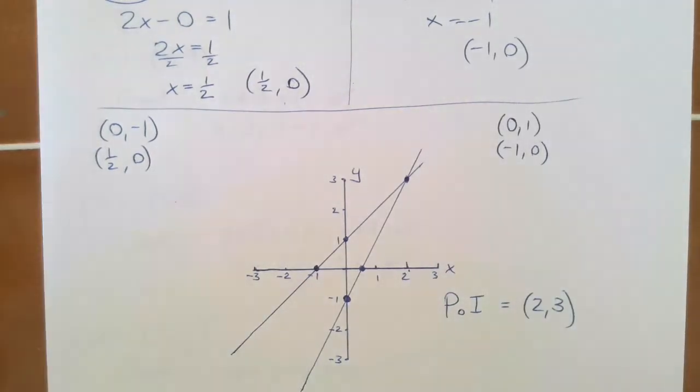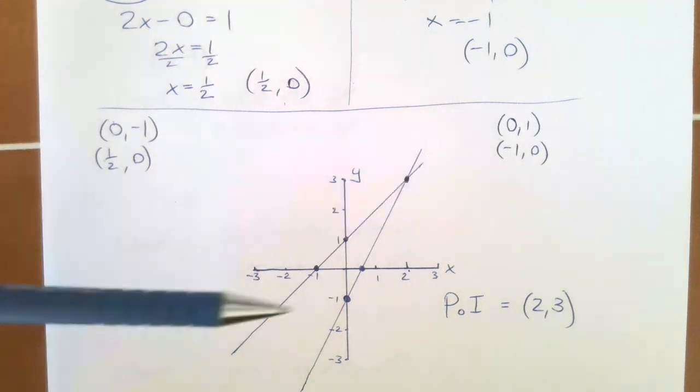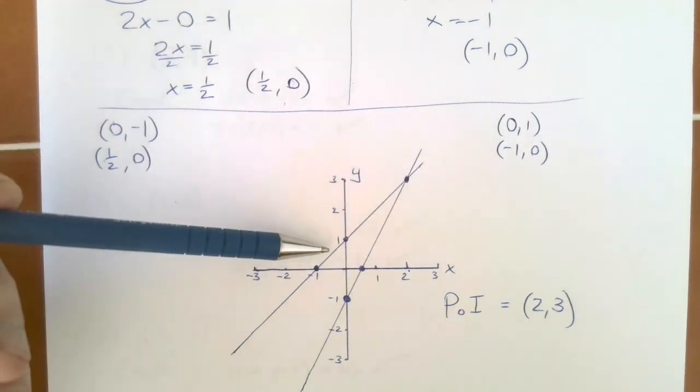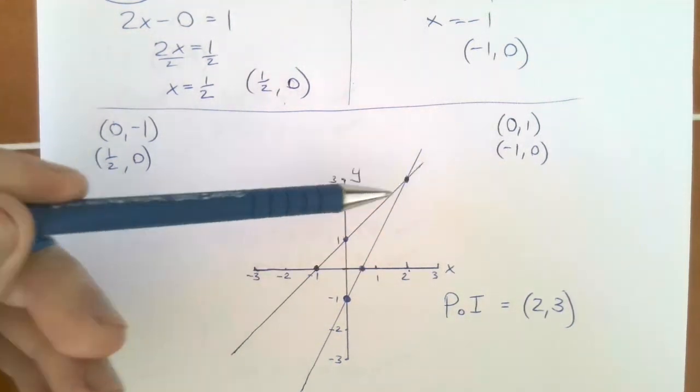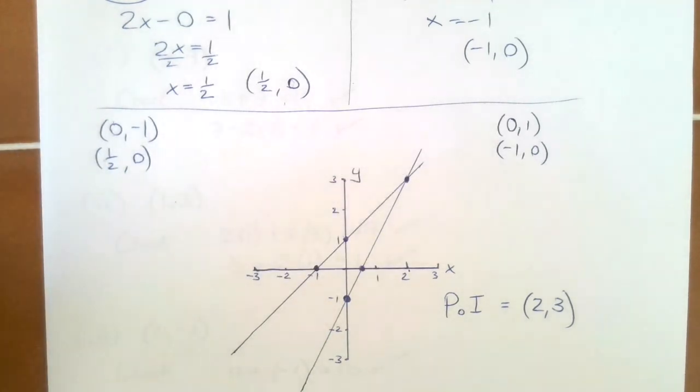Okay, so just to recap, find 2 points in the first line. The easiest two to find are letting x equal to 0, find the y value, let y equal to 0, find the x value, then you have your 2 points, and then find 2 points in the other line using the exact same method. Plot the 2 points, draw the line, plot the 2 points of the other line, draw the line, and then where the two lines intersect, you'll be able to read off what the values are, so the point of intersection is 2, 3.